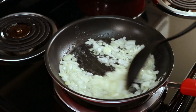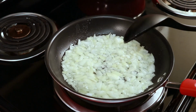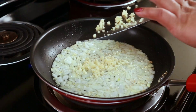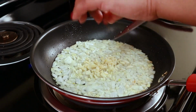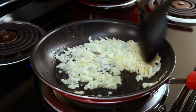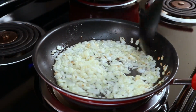You just want to make sure you go in there and stir it up every now and then. So when you add your garlic, you want to make sure you stir it, because you don't want the garlic to burn. And this one burns the pan really fast, and this only takes about 1 to 2 minutes. But make sure you stir it. You know how they always say if you're not burnt, you're not done. But no, that does not apply to this, because if you burn it, it does not taste nice. So try not to burn your garlic.